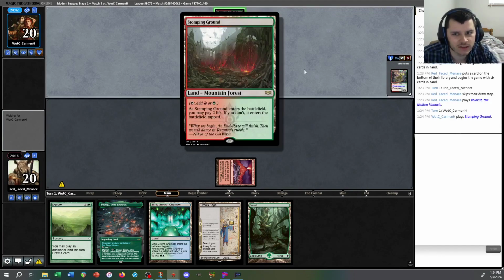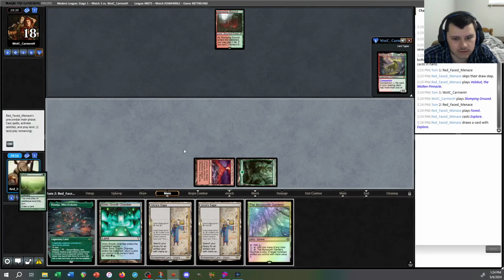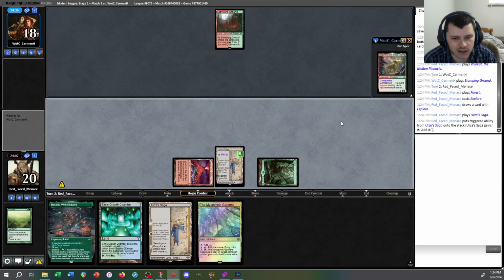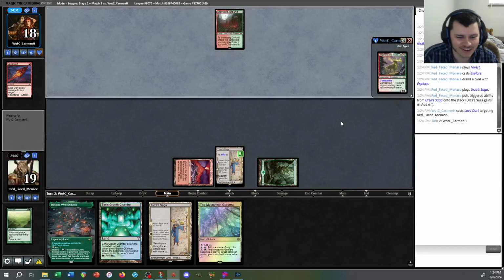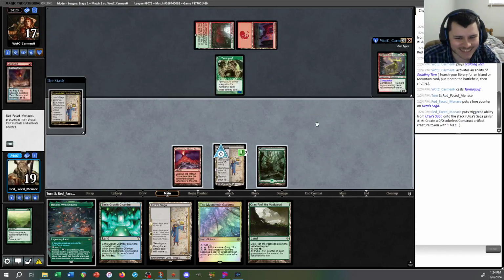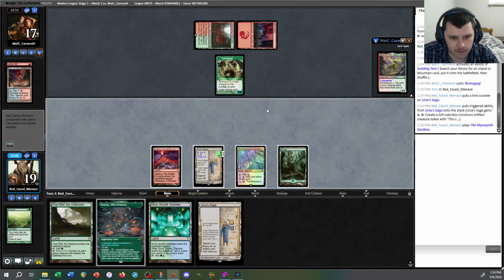Ooh, Stomping Ground. Mycosynth means we'll have easy access to 2nd Amulet in a couple turns from now. So if we draw a Titan, we're pretty much rolled up. Good to go. End of turn Lava Dart, huh? It's a hard way to do it. Goyf in Modern? That's crazy. Alright. Okay, so I guess we're supposed to Mycosynth here.